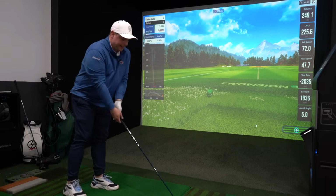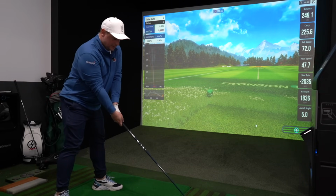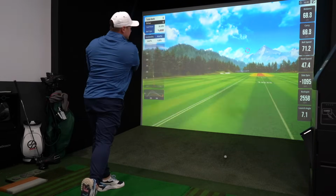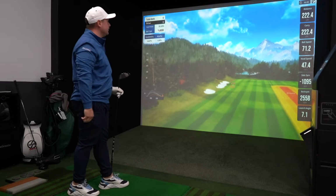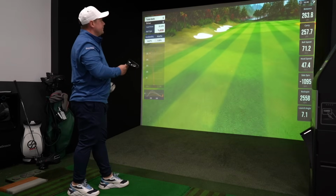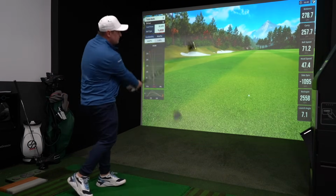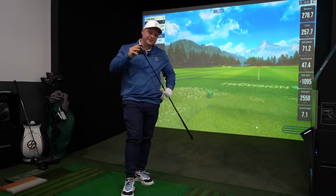So heavyweight at the back initially with this, and what I'm hoping for is similar results to the Max: consistency, forgiveness, and potential for that nice low spin shot. That felt fantastic. I pulled it just a little bit, and that's carrying up at that 260 number, releasing up to 280. This head for me looks miles better than the Max version, but then it has got that lovely carbon effect with that multi-material composite crown.